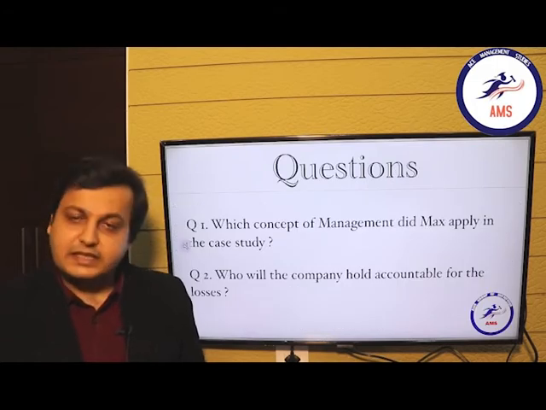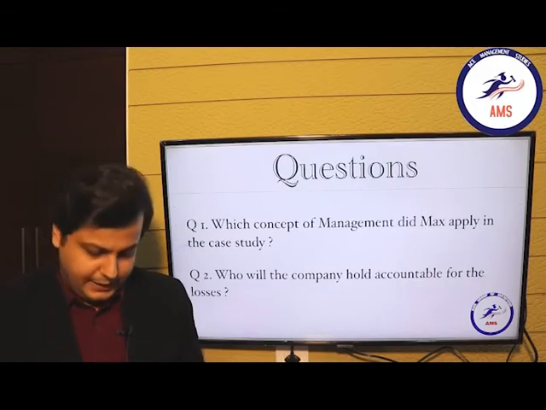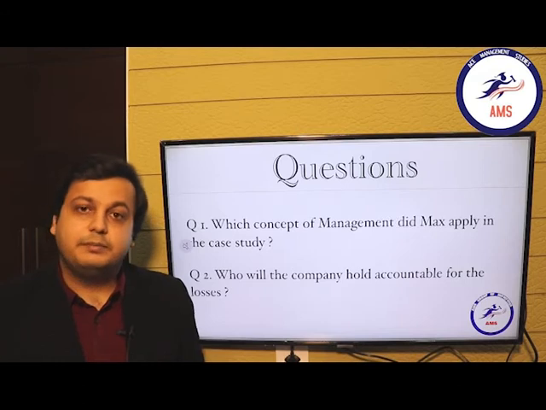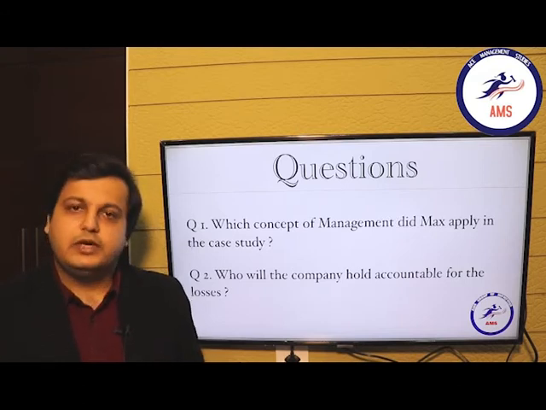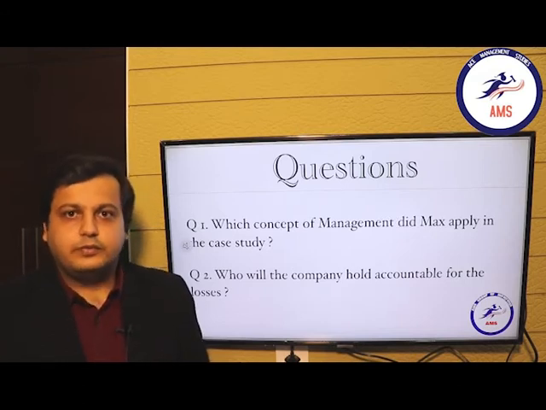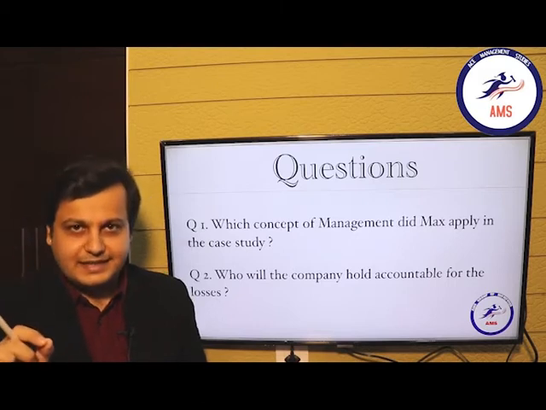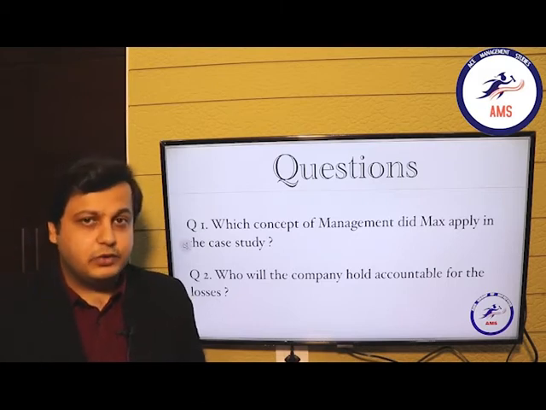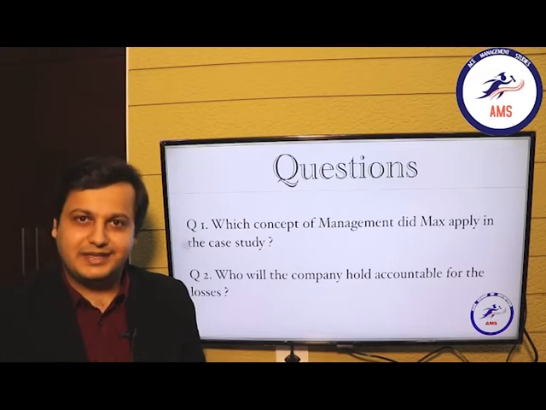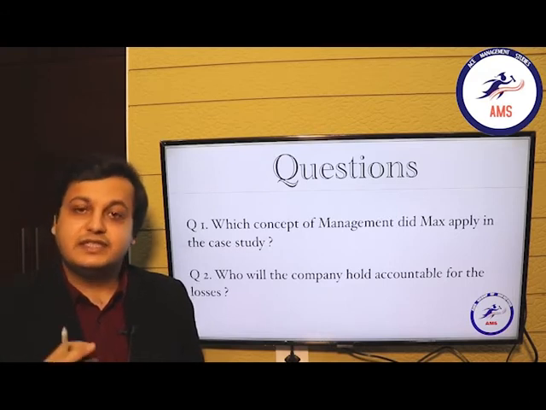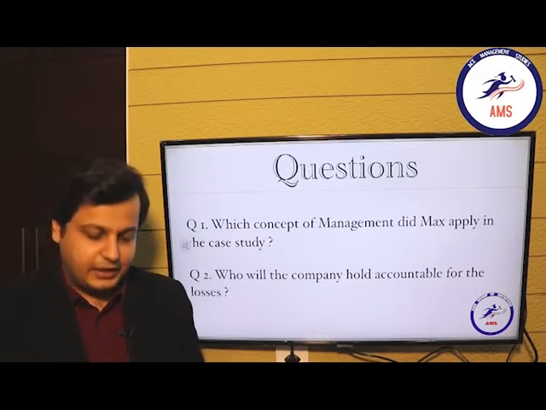That is, which concept of management did Max apply in the case study? And question number 2, who will the company hold accountable for the losses? Now, you have to focus only on Max, and the company has suffered some losses, so we have to find the culprit. So, let's move on to the second step, that is reading the paragraph.